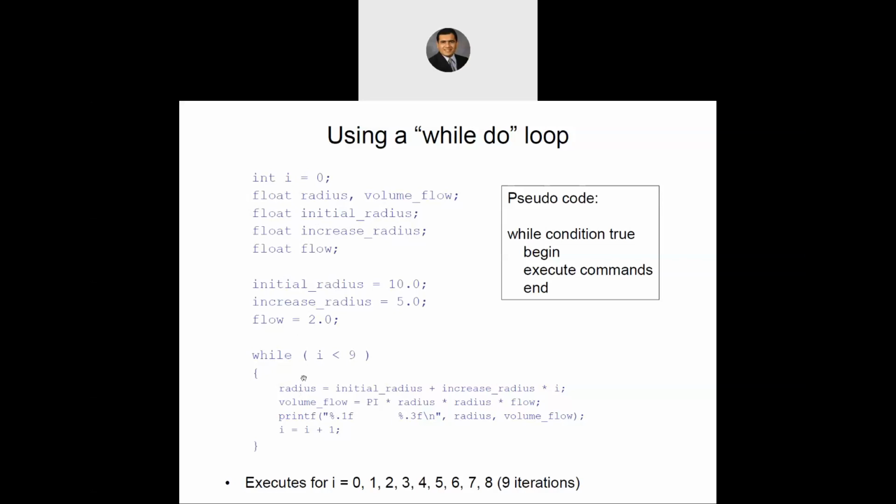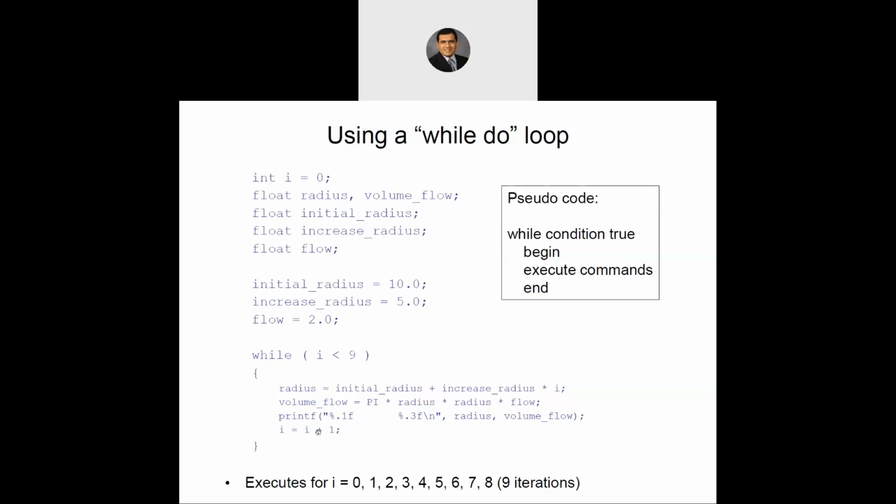Finally, the third aspect of the loop is a loop should be told to increment the variable. If you don't increment, the variable value will always be 0. Guess what happens if the value is always 0? 0 will always be less than 9. So this will continue as an infinite loop. You just created a virus. Okay? So you have to make sure that you increment your loop variable.